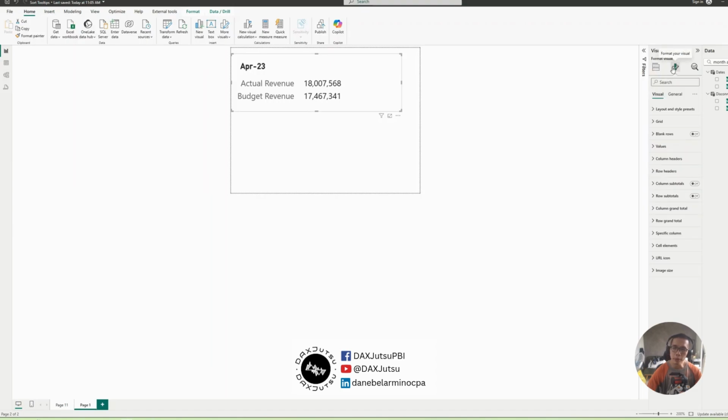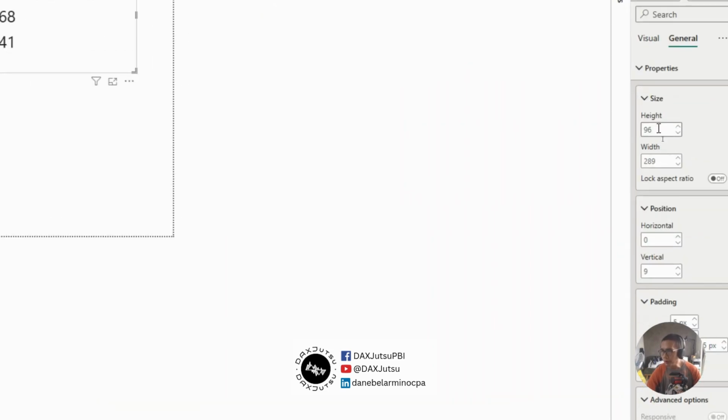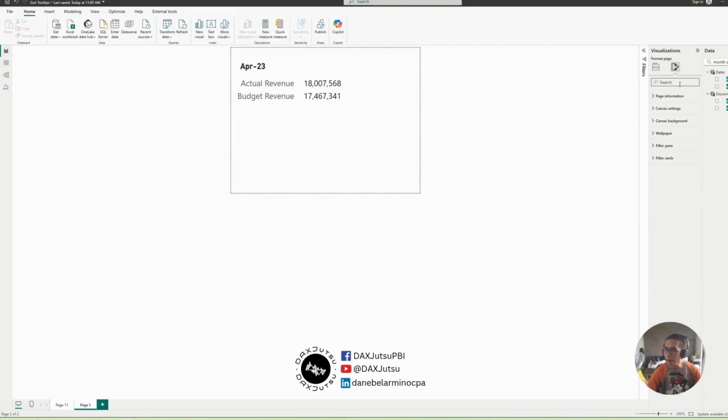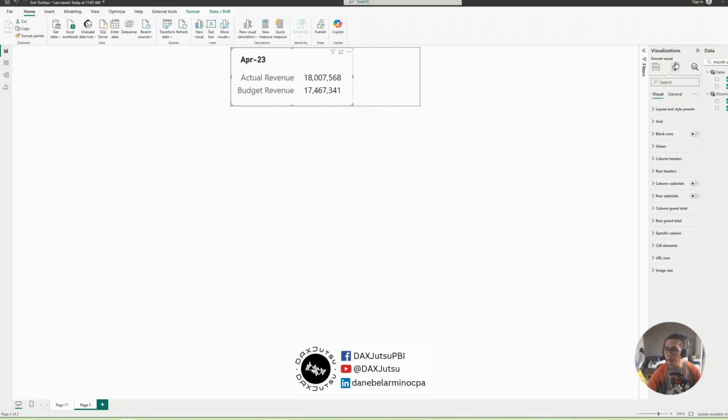And then let's make the tooltip page size smaller. In the page information, or canvas settings rather, we have custom 96 and 289. Let's set it to 96 and 207.